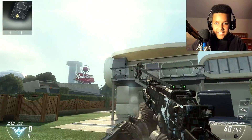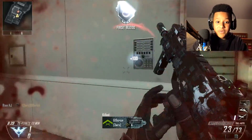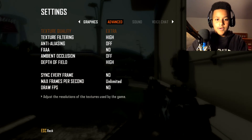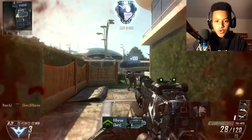Everything is done. The new CPU is in, graphics card is in and stuff. I am so excited. Also, some of you guys wanted to know how my setup is — basically that's the computer I edit on, there's my TV, this is the lamp I use for lighting, Xbox One, 360 just hiding back there. Look how smooth it is — it is so smooth right now. Without recording, I literally get like 200 FPS. Look at my settings right now — extra high. I know I'm playing on 900p but my monitor is 900. Without recording I get like 200 FPS, which is insane.